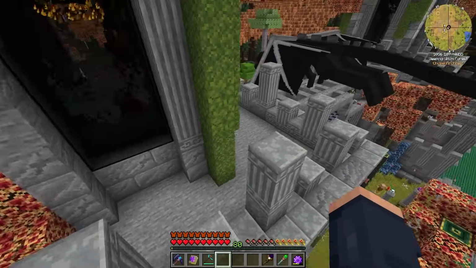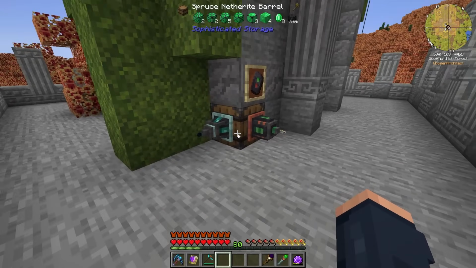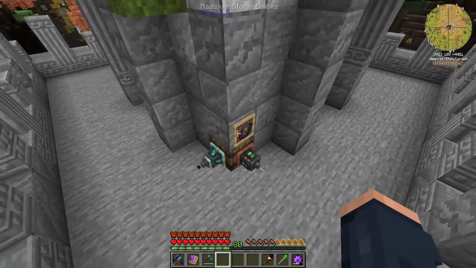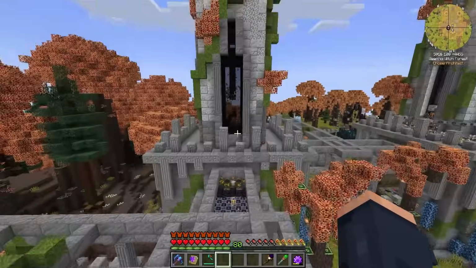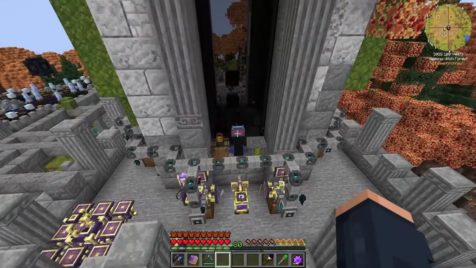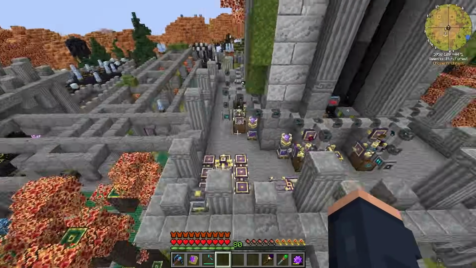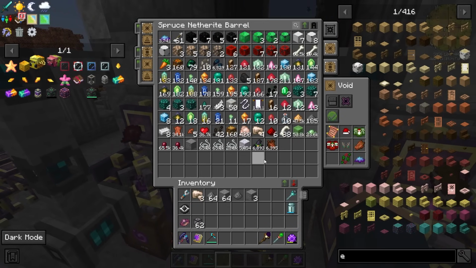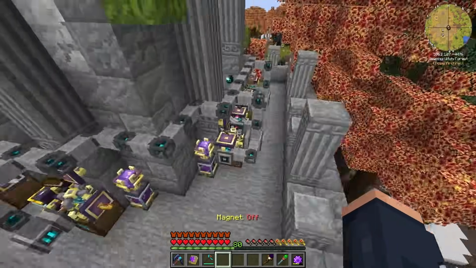This is where I set up my mob farms that are producing a ton of resources. And anytime I needed something new, I could just simply farm these mobs. And this has been incredibly powerful, especially this part right here, which is farming regular mobs, like every kind of mob. And then inside of this barrel, you can see all of the mob drops. There's just so much in there.